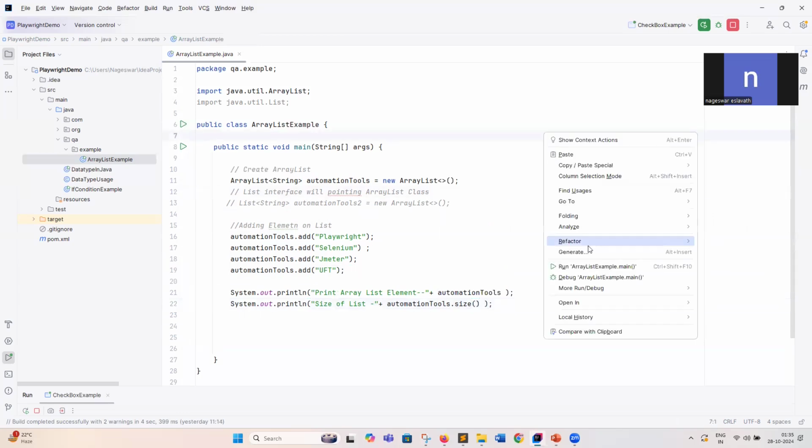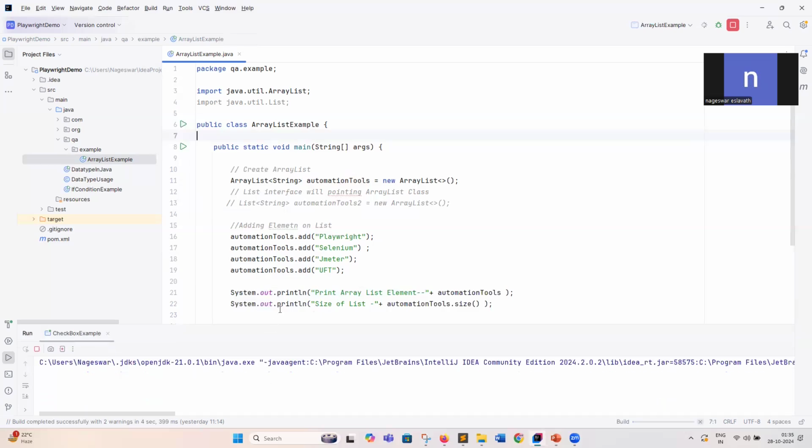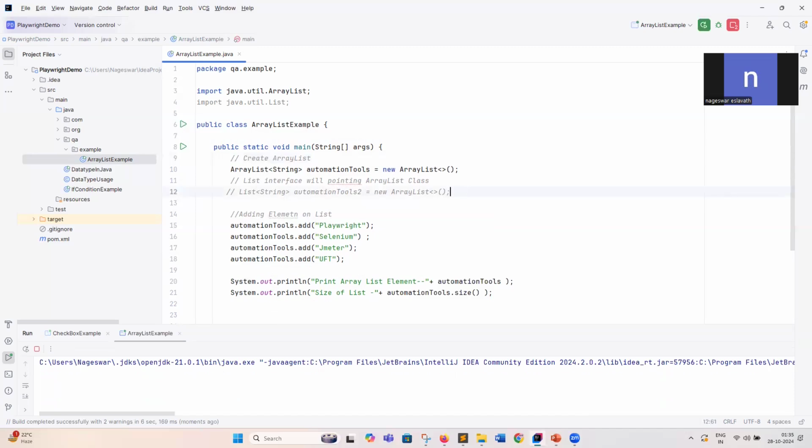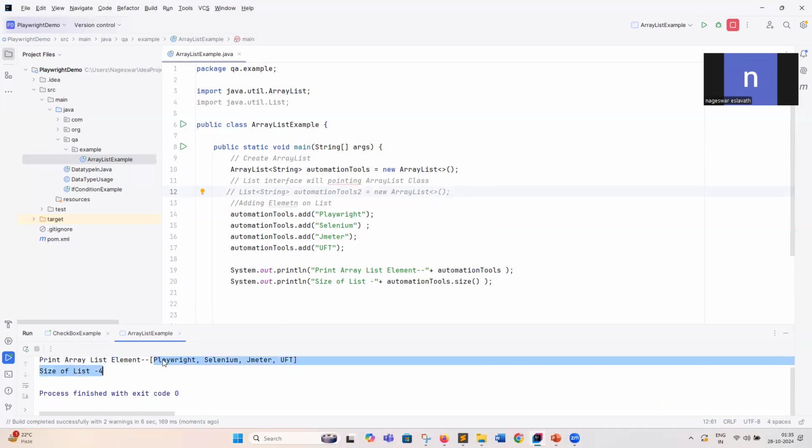Let me run this one. I will see the output and I will tell you in detail how it is going to be stored in the data. Okay. So now you can see the printed array list: the first tool is Playwright, and the second one is Selenium, JMeter, and EFT, and the size is 4.